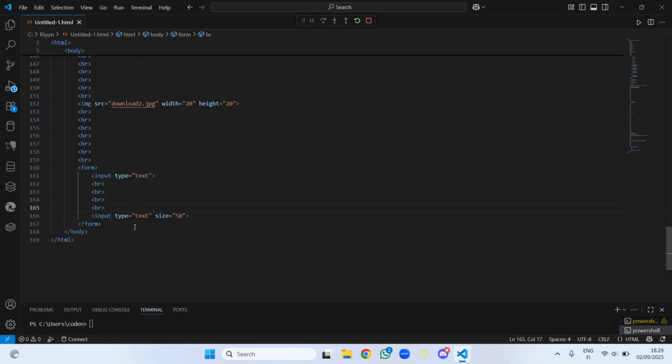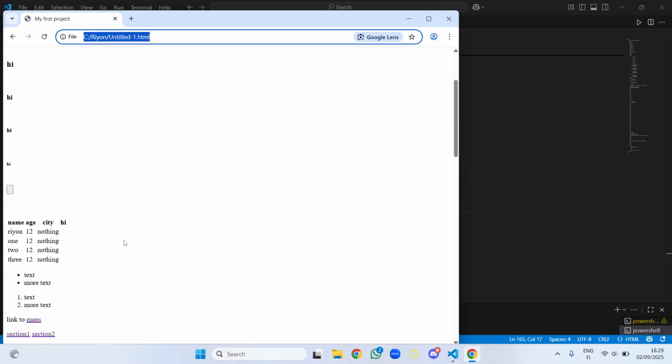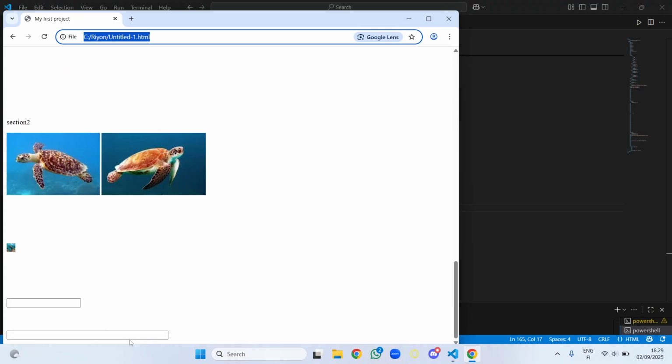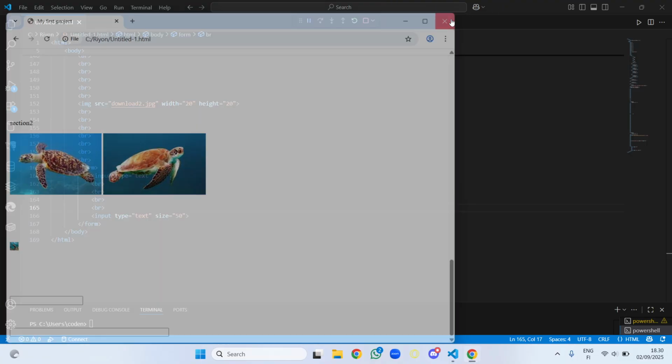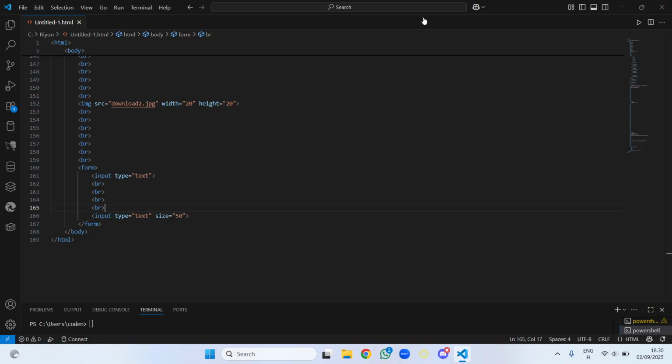You can use this if you want someone to write their full name, or just their first name here and a full name there, and basically anything you want them to do. So this could be a first name and this could be a full name, like what I just told you guys. So that's all about resizing inputs and images.